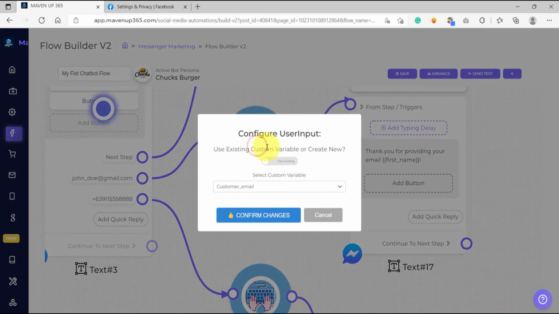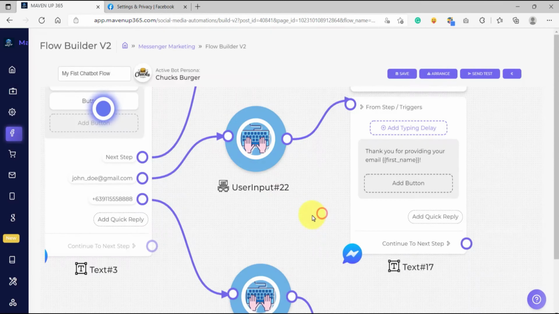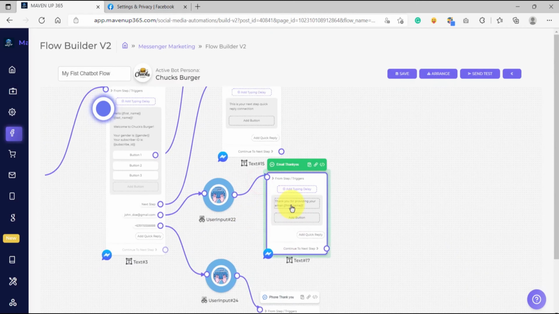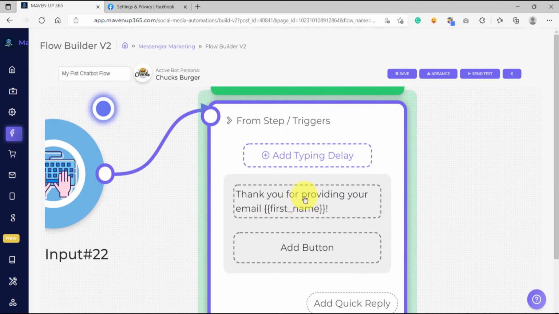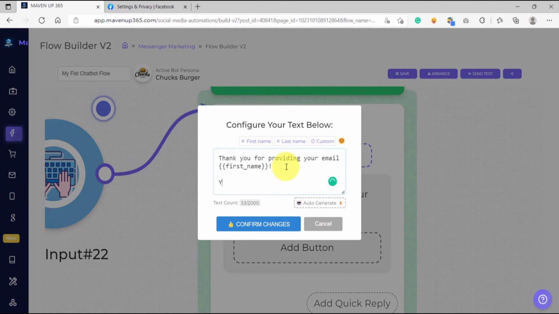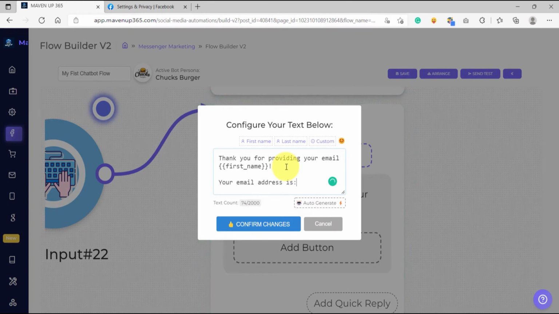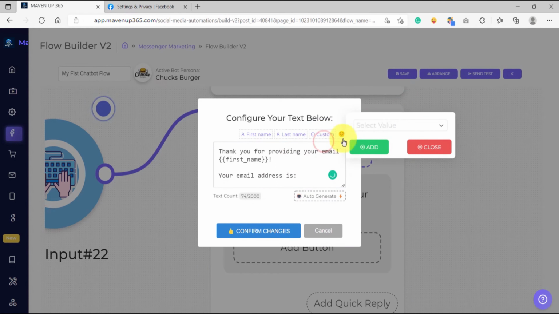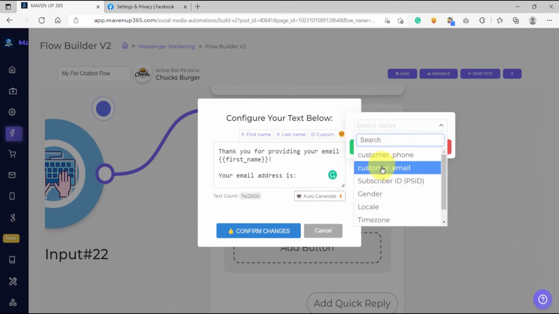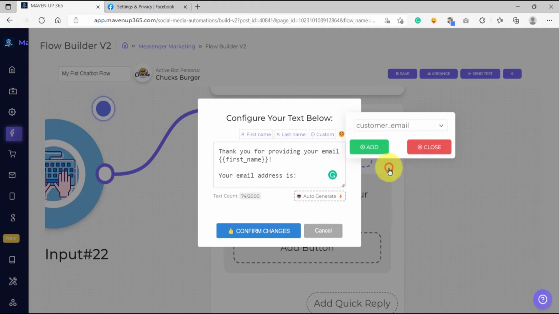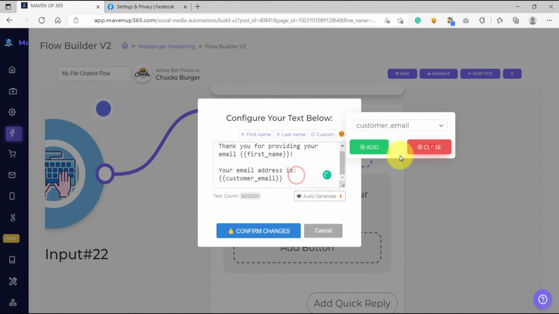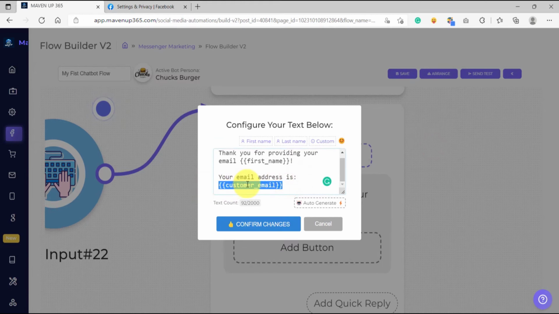We now have created two user inputs, and each user input has its own custom variable. What the custom variable does is it saves the value on the database, and if we want to retrieve that value, we are simply going to call the custom variable again. So this is an example of calling the custom variable on our text message. Let's configure our text message again here. Then let's say, your email address is, and then on the custom variable, just click custom here, and on the drop down, you'd be able to see new values for the custom variables, which we just recently created. So let's say I'm going to show the user email of our subscriber. Okay, great. So this is the custom variable, which is going to be replaced with the email of our subscriber once this message is shown.